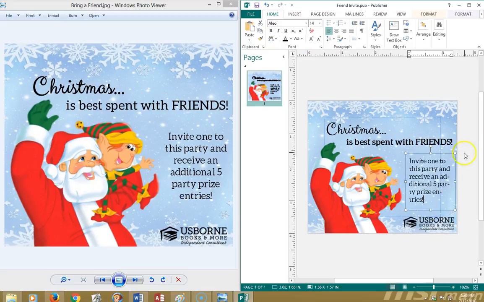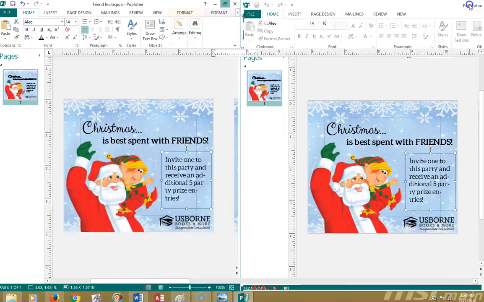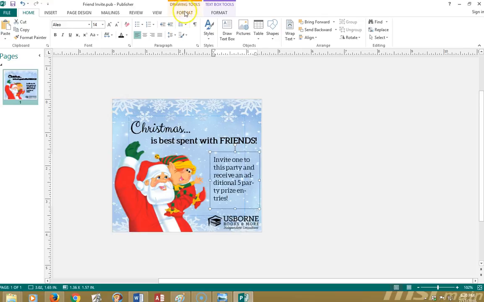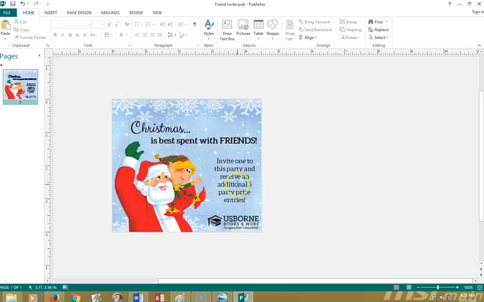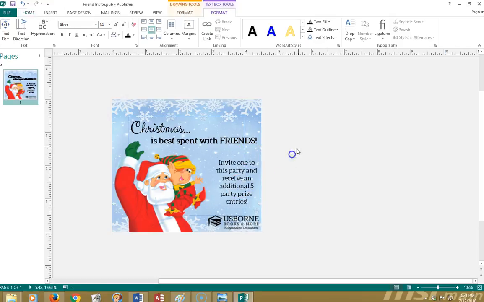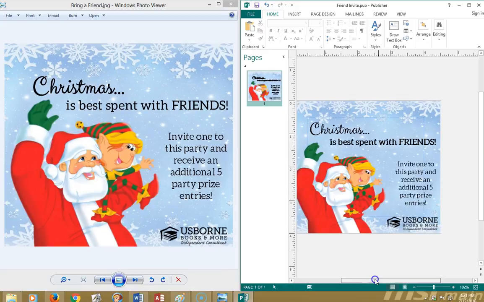Exclamation mark. Now, I like everything to be centered along the side, so here's how you do that. You click Drawing Tools Format, Text Box Tools Format, and then you can either center at the top or center it in the center of your text box. Now, I don't like to have hyphenated words, so I just click before that and Shift and Enter, and it will move that down, and it actually moved our other one as well. So there is our graphic.